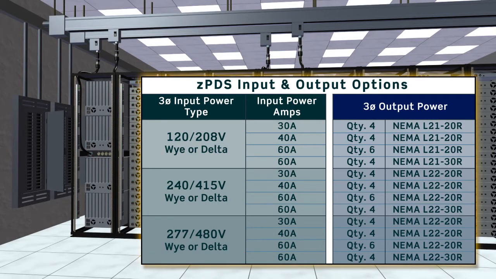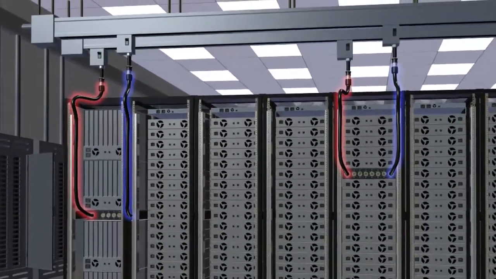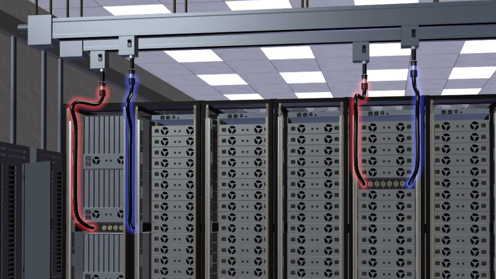The power density is determined by what amperage and voltage option you choose for the Z-PDS input power and the number of racks served by each pair of AB receptacles. With the Z-PDS system, that number can vary from 9 racks to 1 rack per Z-PDS unit, supplying up to 40 kilowatts per cabinet, meeting almost every power distribution need. The feeds to the Z-PDS units are all the same for each set of racks powered by Z-PDS units.